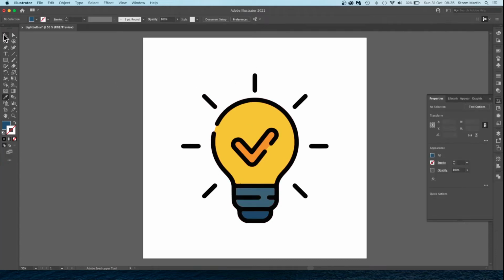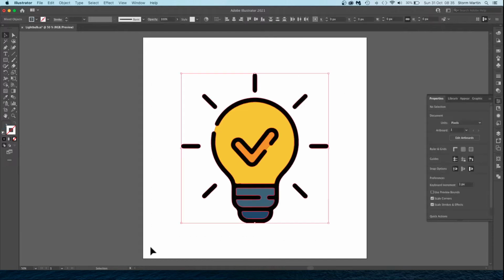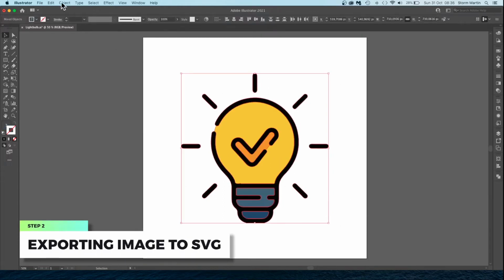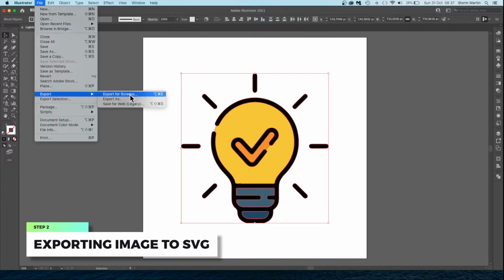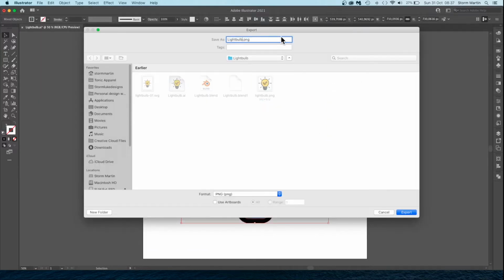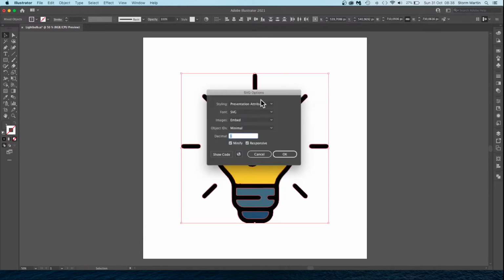So now all colors are solid colors, and we should be able to now export it as an SVG to be able to put it into Blender. So go File, Export, Export as. You've got to go to the file you want to save it into, rename it, make sure that you're exporting as an SVG. Export, and then this drop down will come down. Make sure that you are doing the same settings as I've done it.